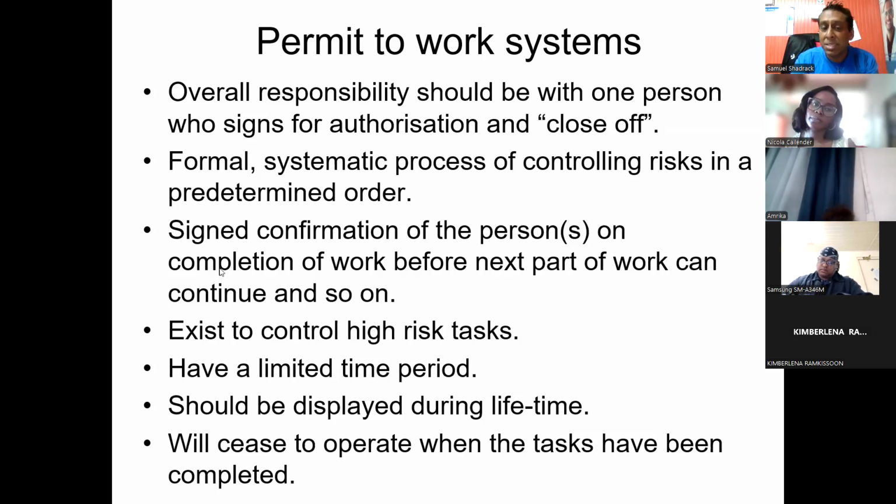So because of that, the permit has a limited time period. You all understand, a permit is not meant for extensive periods. And if the work isn't finished, you may have to issue another permit, right? Let's say you gave an hour to get into the tank to get some of the slush out, but you had it in different shifts, maybe 3 shifts of 20 minutes each. By the end of the hour, the BS in the tank, which is what they call sludge, but the common company workers just call it BS, right? The sludge in the tank, the contractors weren't able to get it out of there.